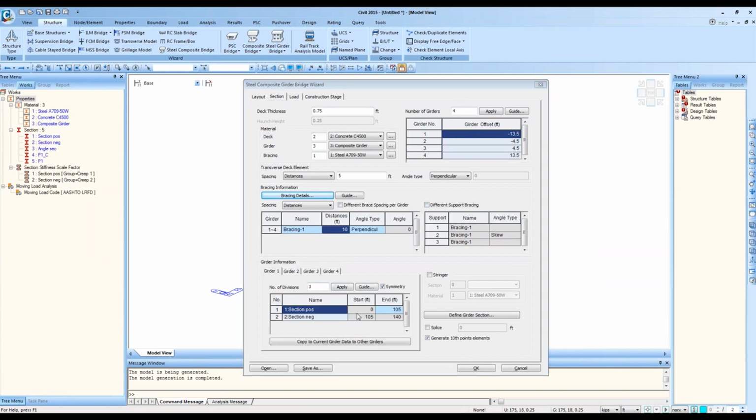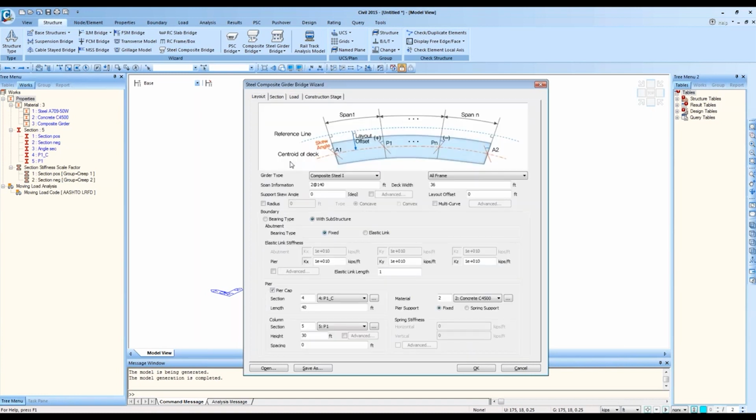For the girder information, this is also a part that a lot of people get confused. One of the reasons is that when the structure is curved or skewed, pay attention to this end in feet. 140, right? So total bridge length is 280. And right now, I chose to apply the girder information symmetrically, so it's only showing me up to 140, half of 280. And here, notice 140. In girder 2, it's also 140. Girder 3, it's also 140. Girder 4 is also 140.